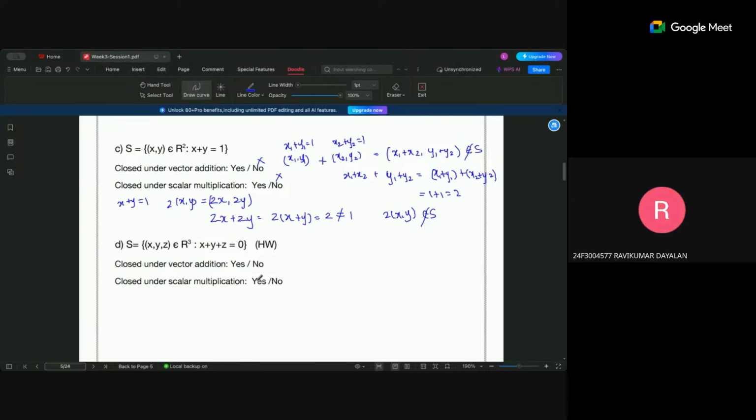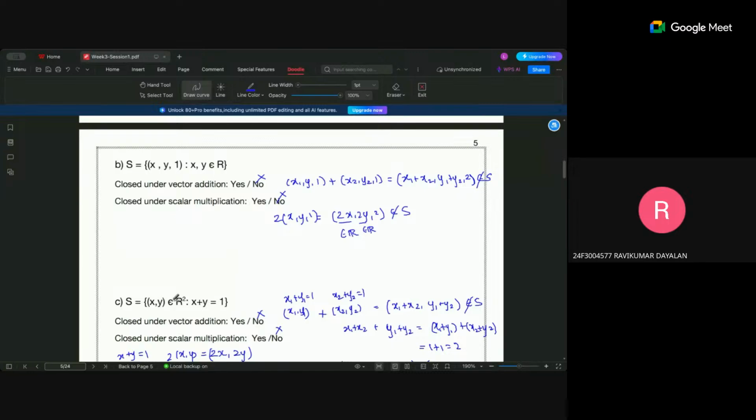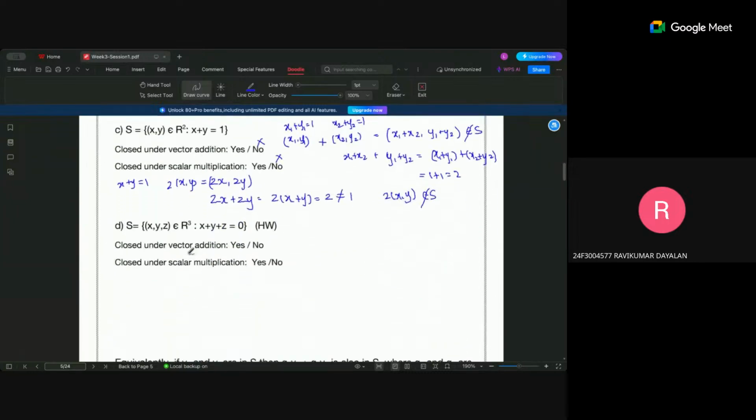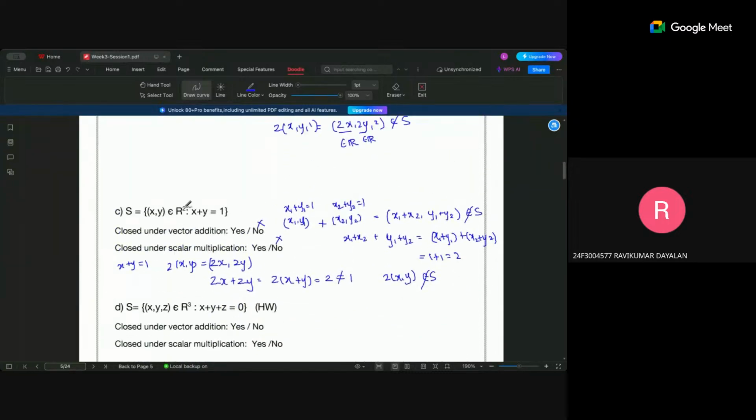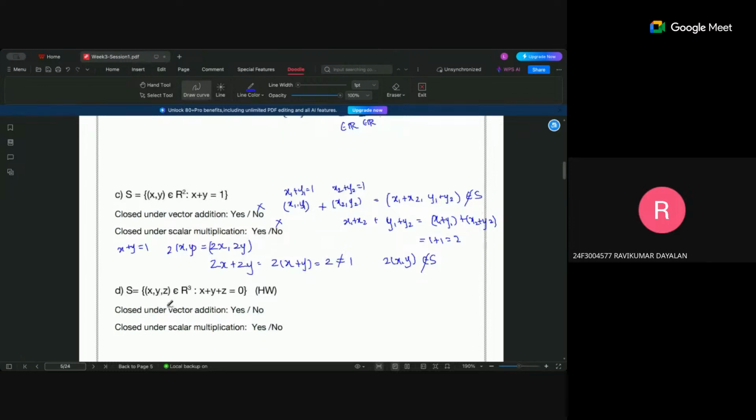Okay, fine. Ma'am, in the first one, there is r square, and the last one is r cube, right? So what does that imply? See, we don't call it r square and r cube. We say R2, R3. So here we are having only two ways. These are all Euclidean spaces, we generally say. So here Rn is usually Euclidean space. Rn means you have n components. R2 means only 2. R3 means 3. That's all.